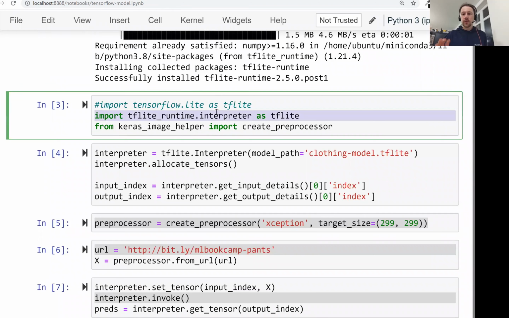And this is what we actually want to deploy on AWS Lambda. We don't want to carry TensorFlow just because there is a Lite module there. So we want to use only the runtime, only the smaller part of that. And that's all for now about TensorFlow Lite. In the next lesson, we will take this code that we have here and extract it from the notebook, and we will put it inside a Python script that we'll later put to Lambda. See you soon.